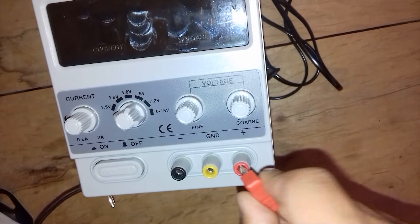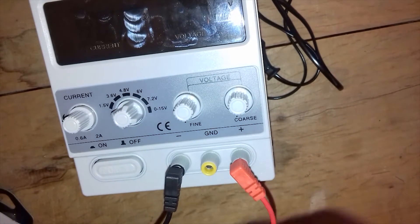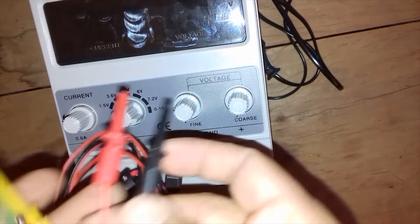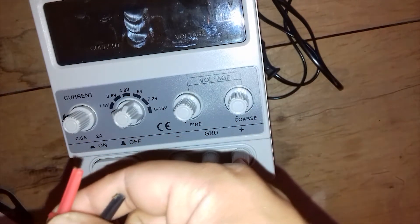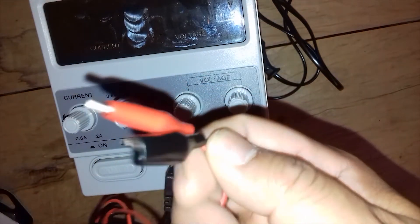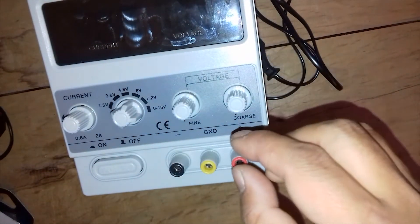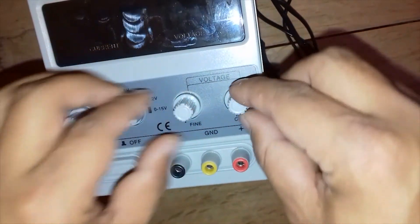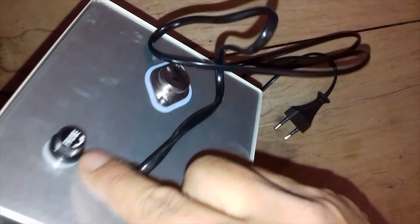I think this is the block, and from here I can easily use it. There are lots of things available — there are a total of 6 cables. The first one is red, the second is black, then green, blue, and another red and black. From here you can increase and decrease the voltage, and turn it off. You can also increase and decrease the current from here.